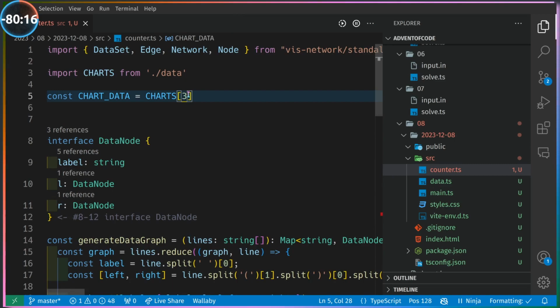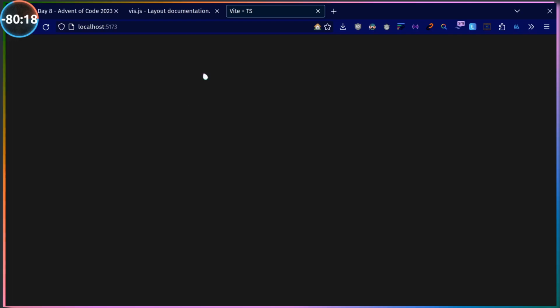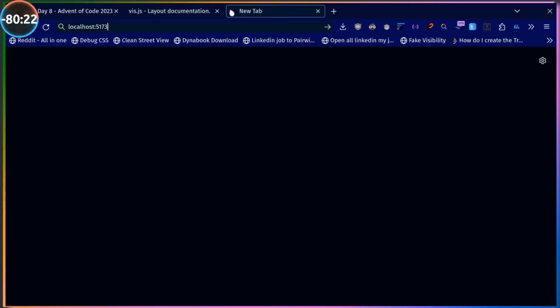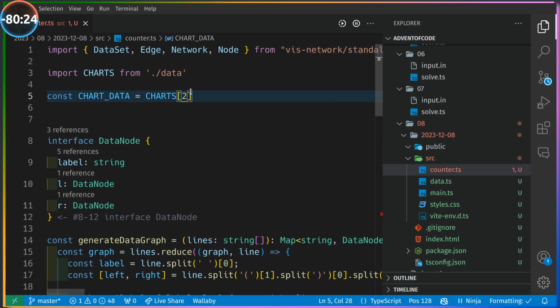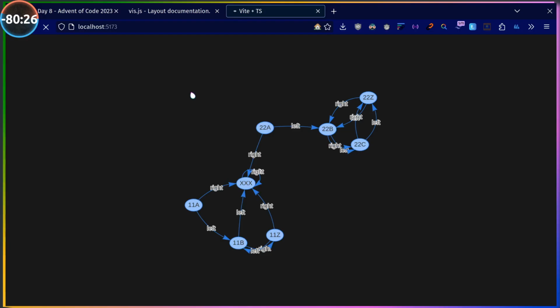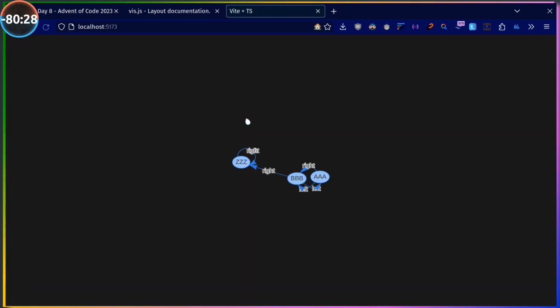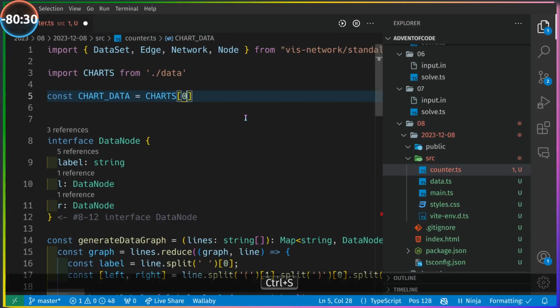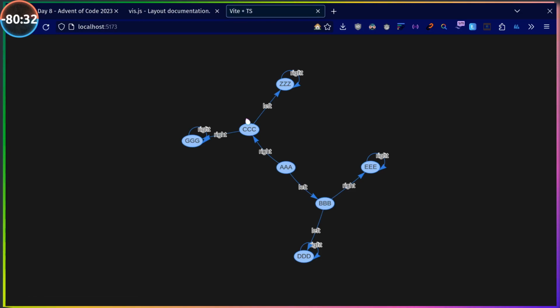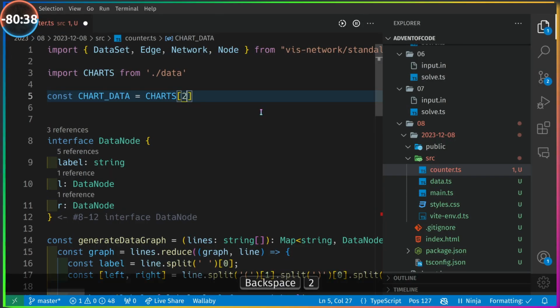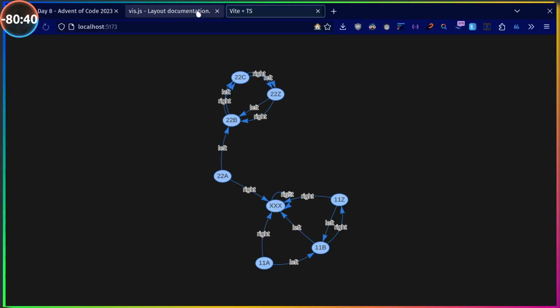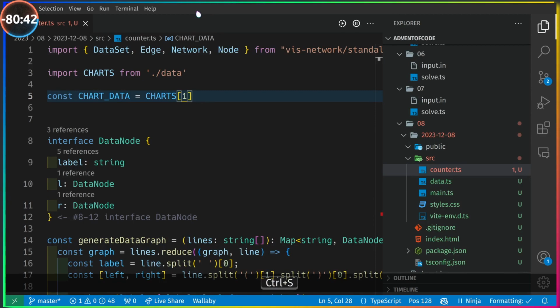Let's go back to something we like. There we go, and let's go to one that we actually like. I like this one. No, actually, let's go for the big one. No, actually, we can't visualize that one first. We have to start with this one.